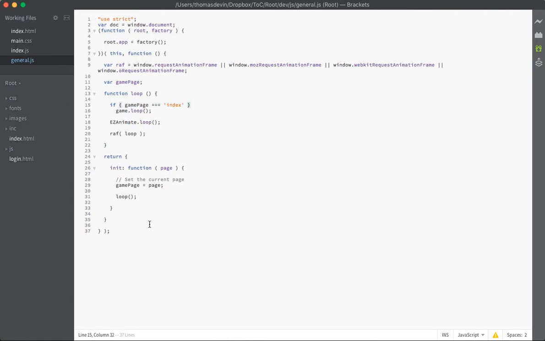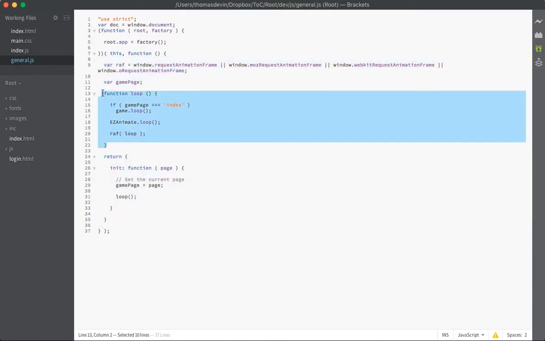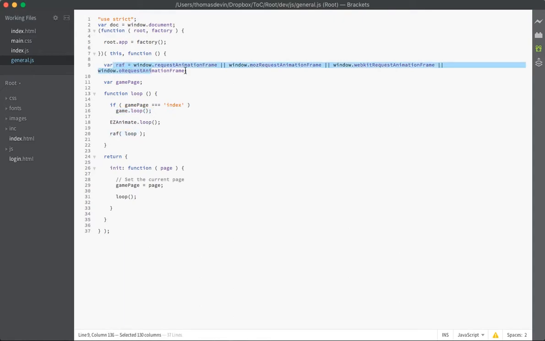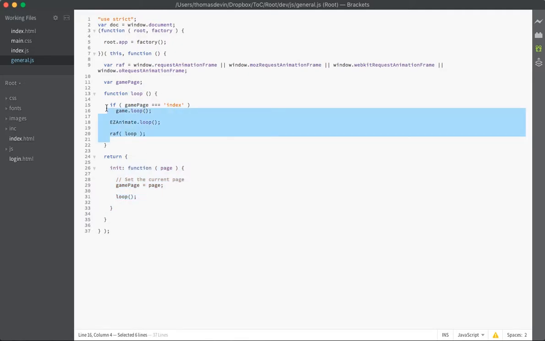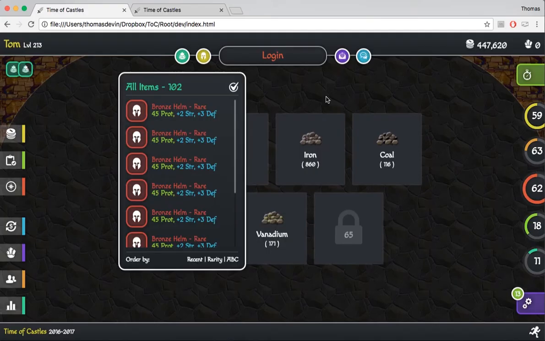This is all the code we have for the loop. We just have one function calling our game loop, and all it's doing is calling request animation frame, which is defined right here. When the game loads, we call this, it calls the loop, and then the loop calls this, and then it's just going to call it forever and ever, over and over again. But in any case, let's get started with building this inventory.